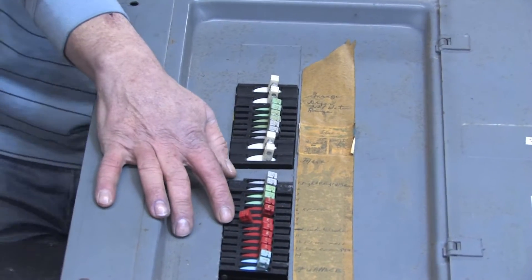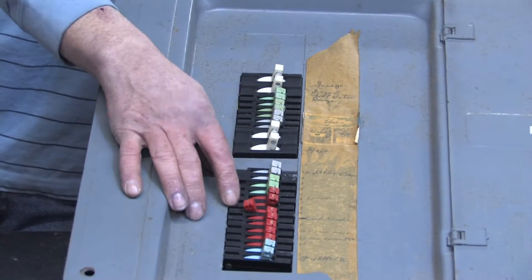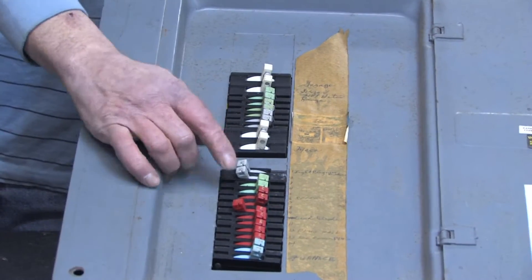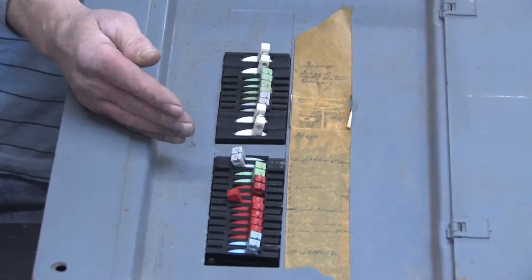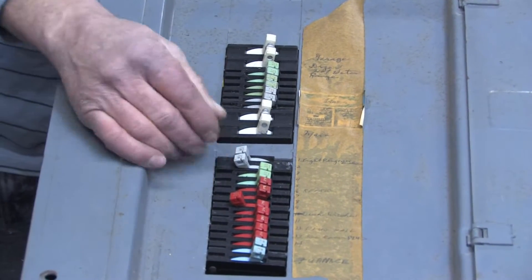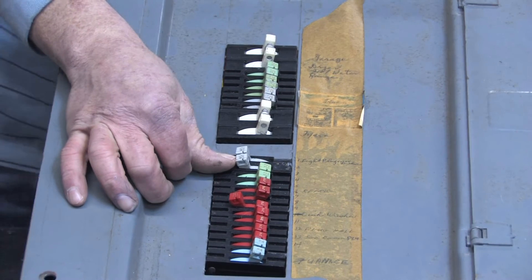Okay, if you've got a circuit breaker that's tripped, regardless whether it's a single type or maybe even a double type that's tripped, each one of these circuit breakers has a different power rating on them, and the power rating should be stamped right on the end of the circuit breaker on the switch handles themselves.